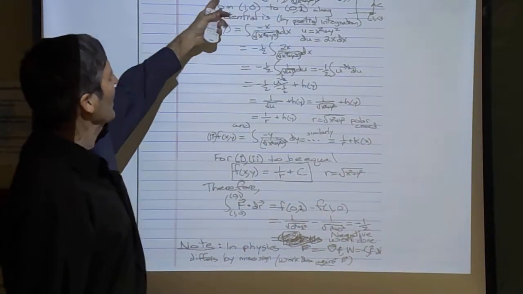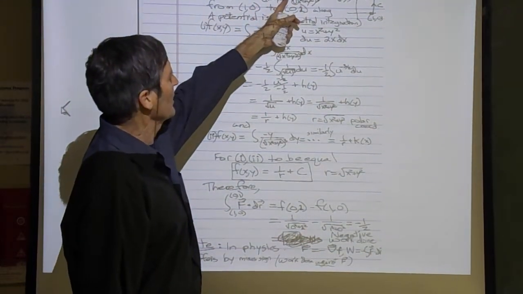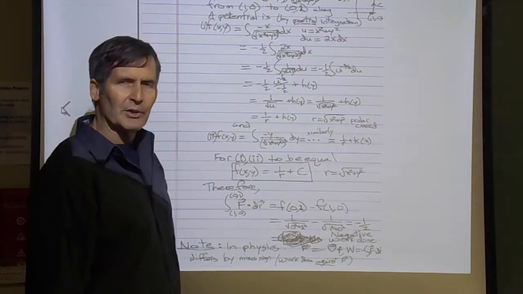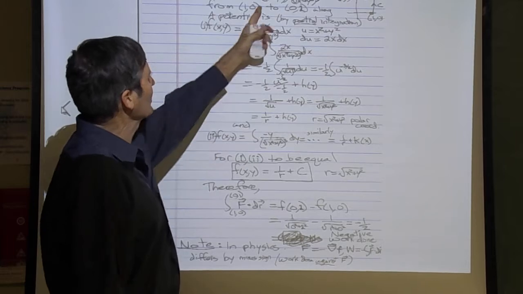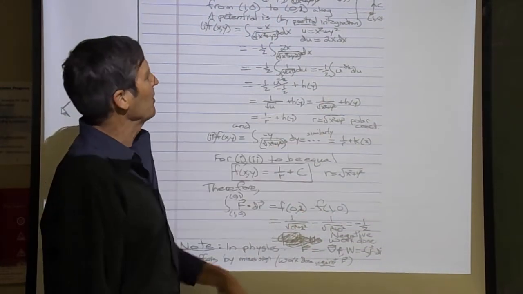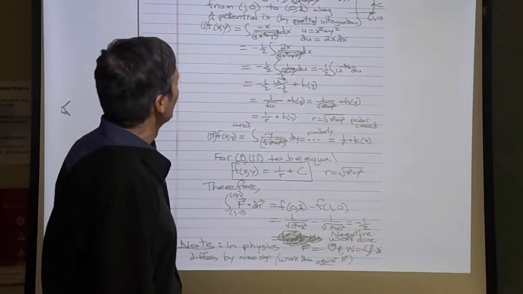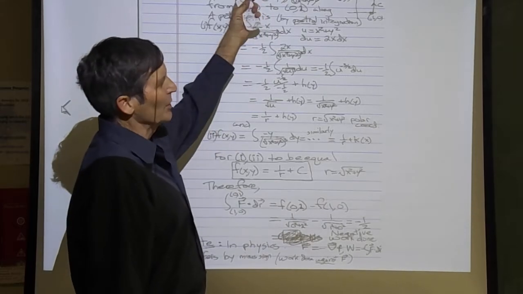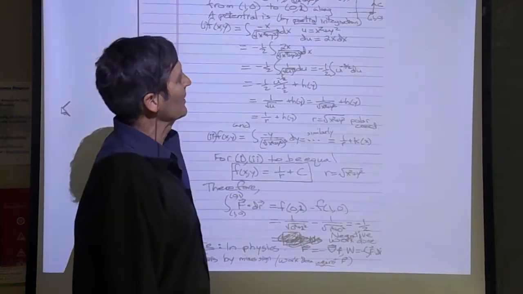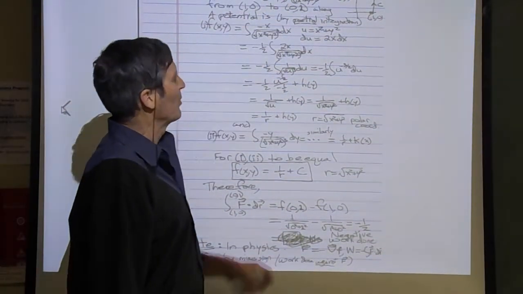Here's another one. Suppose F is this vector field, minus x over the square root of x squared plus y squared, cubed, minus y over the square root of x squared plus y squared, cubed. If that looks familiar to you, you might recognize that as the force of gravity in the plane. If you have a planet going around the sun in the plane, this is its force field times a constant. The gravitational constant G times the mass of the one planet times the other, all times this gives you the force of gravity. So this is actually an important case.